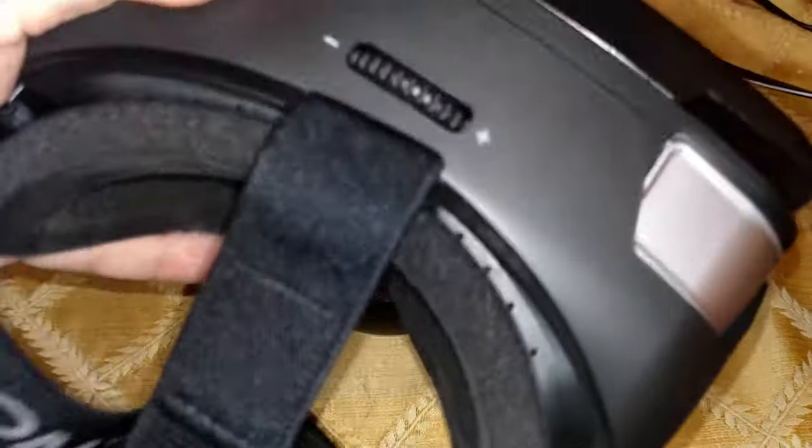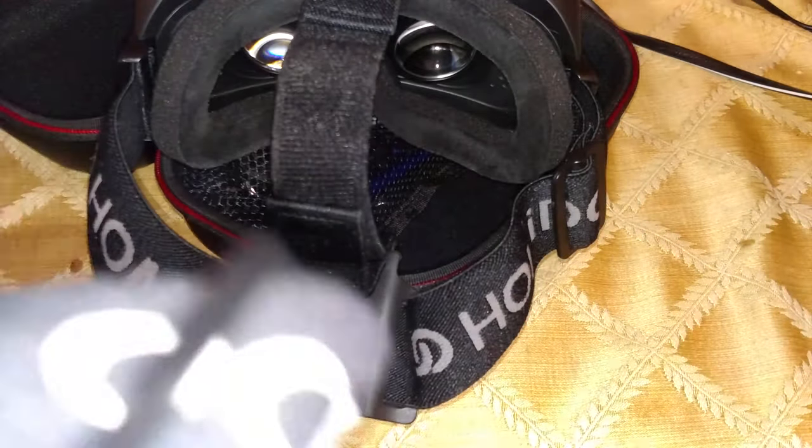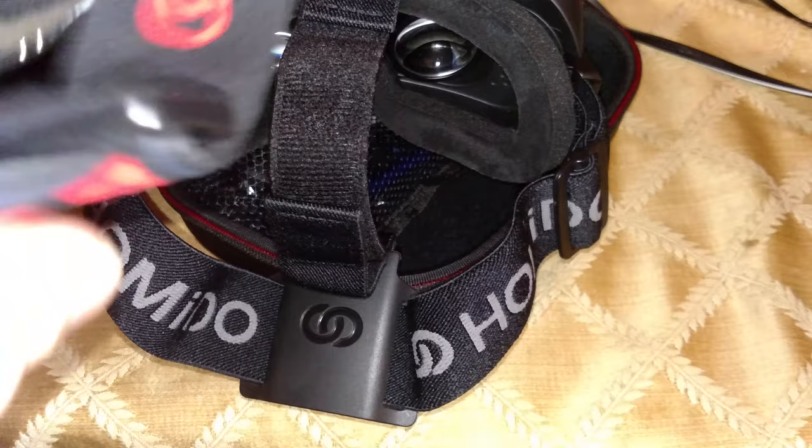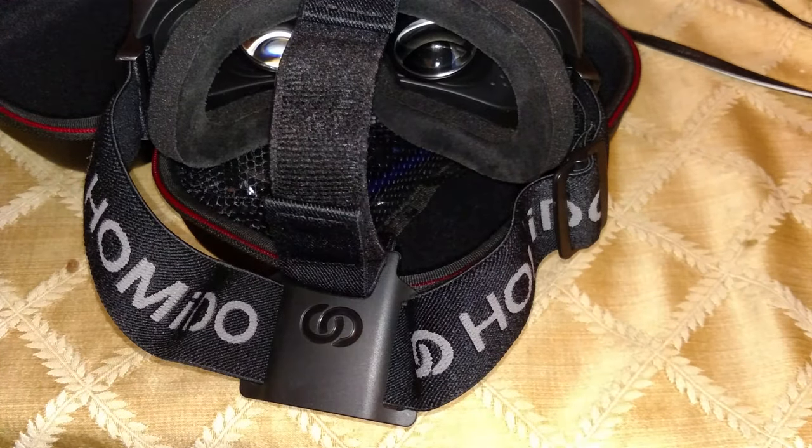This is a lot more comfortable than the last one. You'll see on the last one, the version one, I've done a lot of stuff to try to make it a comfortable experience to wear, and it's made it a little better, but it's not that great. It's very hard to wear, and the nose area just jams right into your skin, and that is not cool.